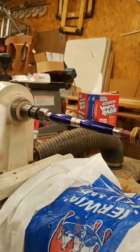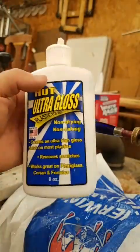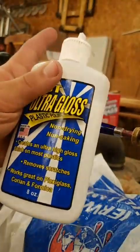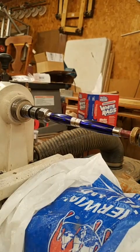I use the Hut Ultra Gloss plastic polish for mine. It's cheap. It's like $10.99 for this bottle right here, 8 ounces worth, and it'll last, I don't know, 200 pins or something like that. So it's good stuff. Yeah. That's no big deal. Alright. Here we go. We're gonna go ahead and hit this with some polishing compound, and we're gonna make it pretty.